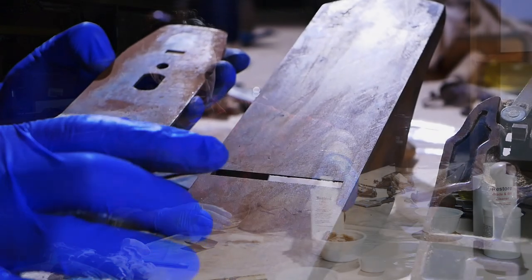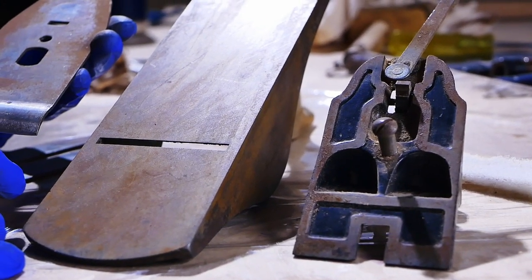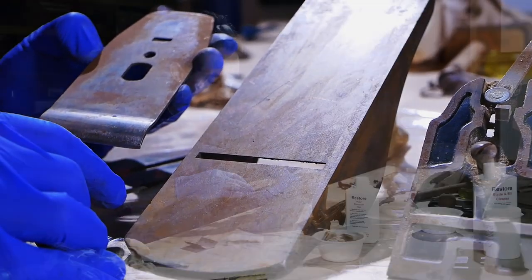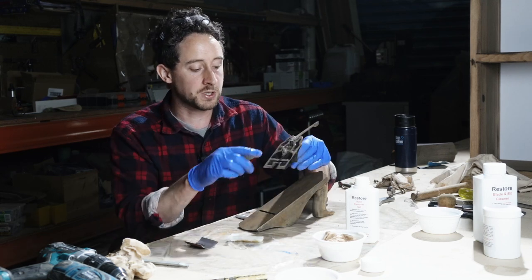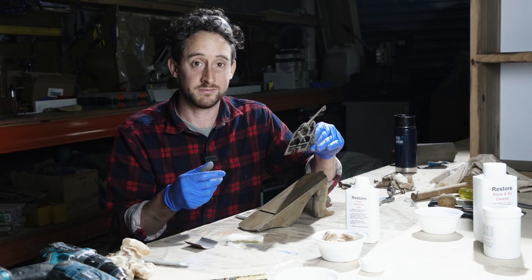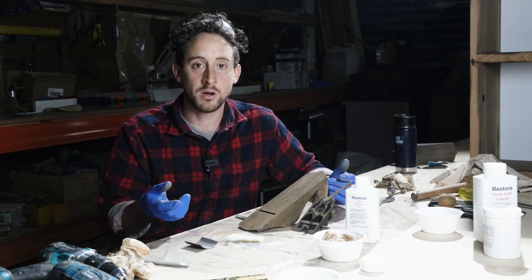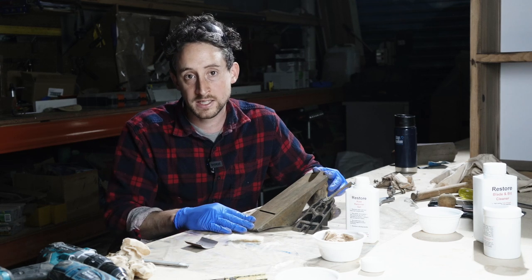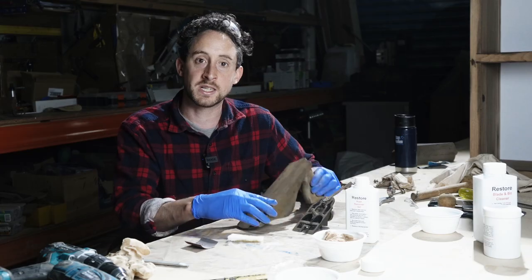So I've got the sole here, body of the plane. I've got the blade, which definitely has some surface rust on it. And the frog also has a little bit on it. So I'll hit that with this now. Once I've removed the rust, I'm going to be putting on a wax product which will protect it, and then we can store it away safely and I can get to restoring the rest of the timber later on.